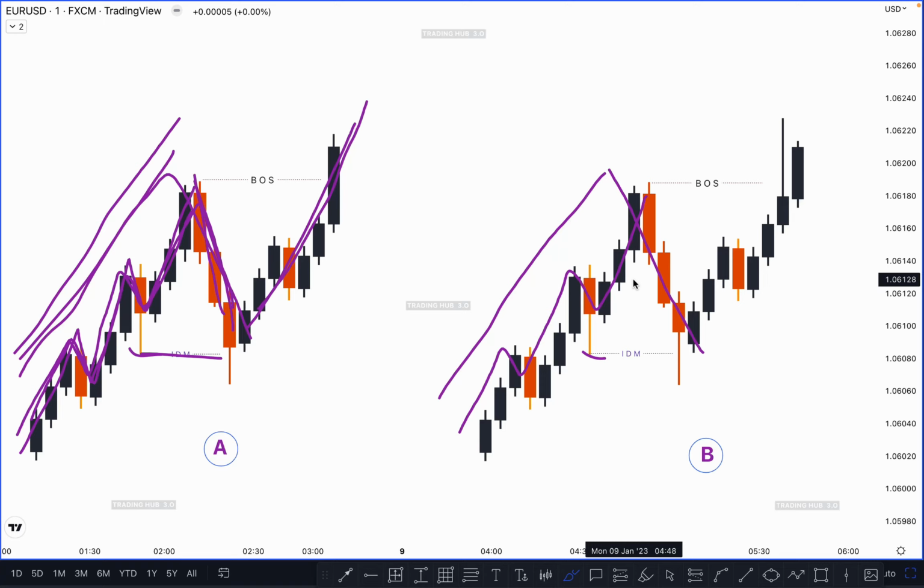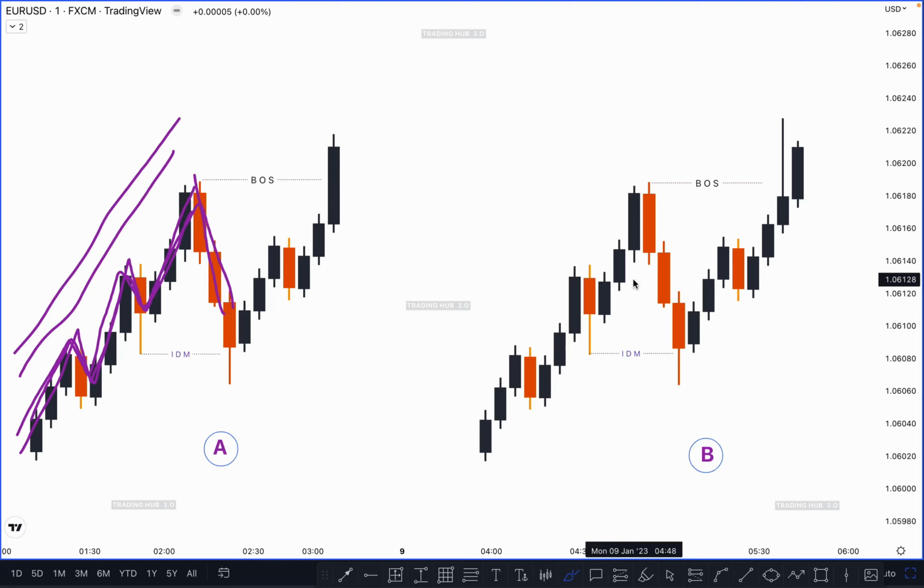So to confirm any structure in a corrective way, the market must at least take out the previous structure low. In terms of the candlestick, the market takes out the previous candle high or low to confirm a valid pullback, or you can say correction move. I hope you understand the reason for mapping the impulse and corrective move in terms of the structure and in terms of the candlestick form.